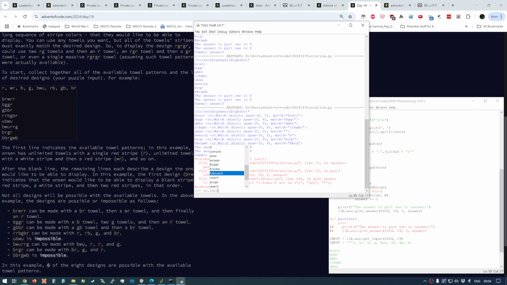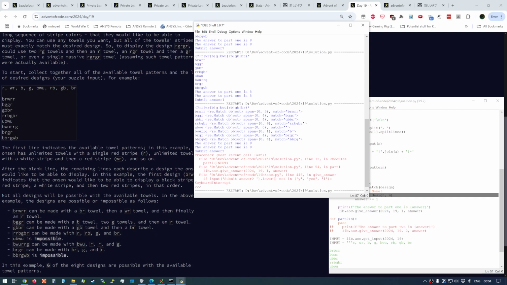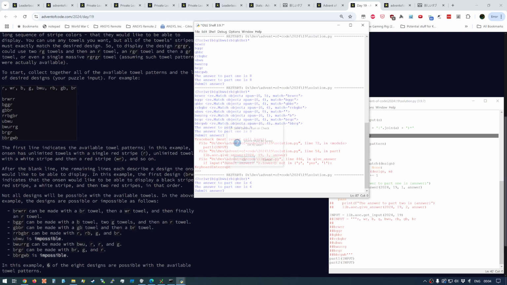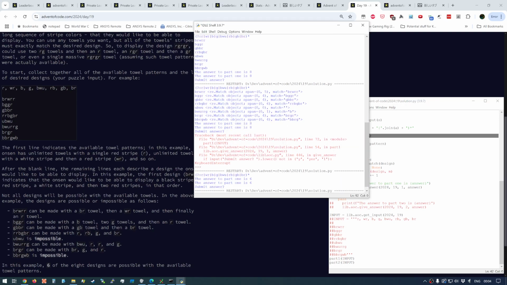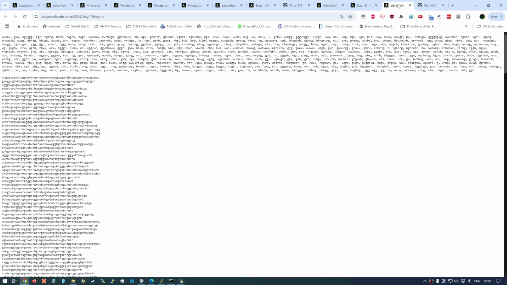Is it full? It's full match, of course. That was dumb. Now you'll say 6. Okay. I don't use the regex library enough. Wow. Huh. That's interesting.